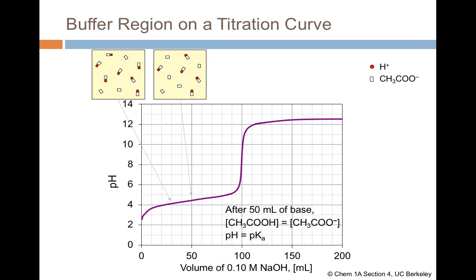And then if you were to keep adding strong base after that point, you will once again end up with the acetate conjugate base in excess, as shown here with the 1, 2, 3, 4, 5, 6, 7 acetate equivalents to every 3 acetic acid equivalents. We can see that there are large quantities of both the weak acid and its conjugate base present, and so the pH changes relatively slowly in this region that we call the buffer region.